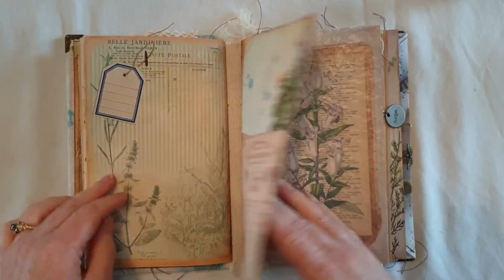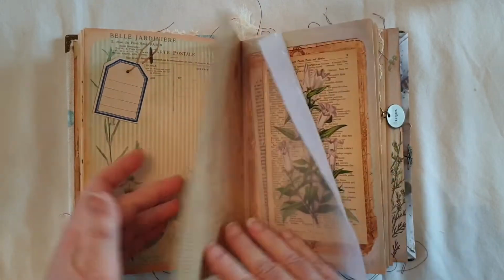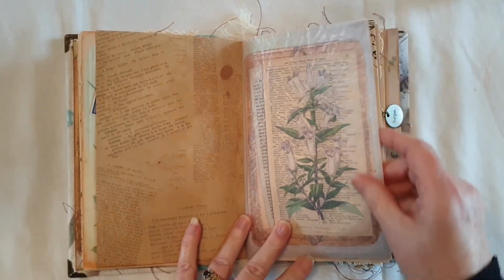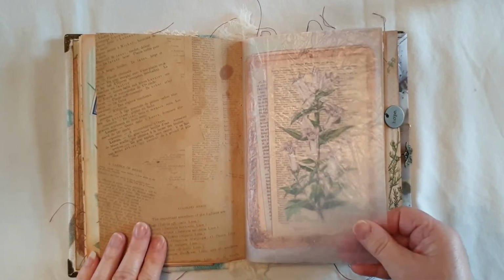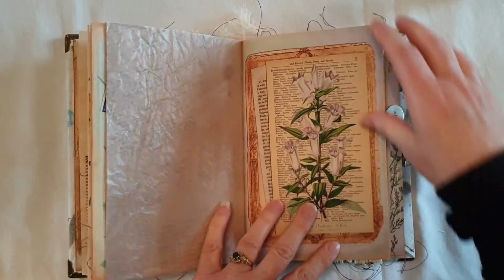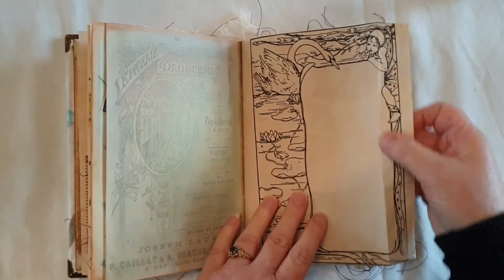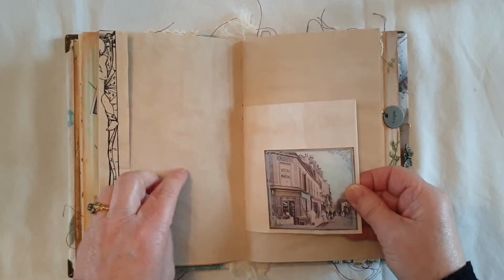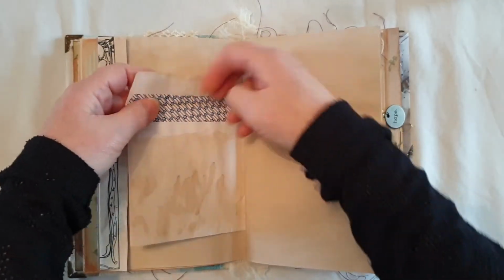And the second signature. So you could use this as a garden diary, or if you're into herbs, you could write down all the things that you want to do with herbs, different herbs that you've grown maybe. This is some thin tissue paper. It's another title page from Nick the Booksmith. Got a little envelope here, and that's a tuck, and a little pocket there.